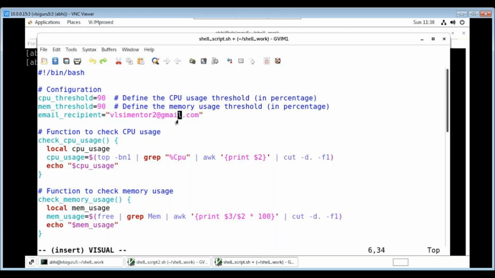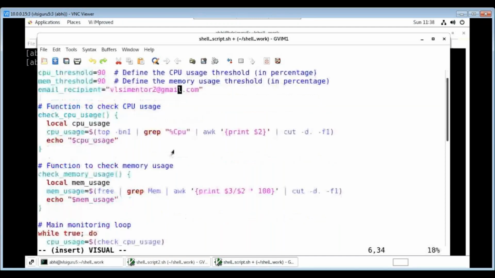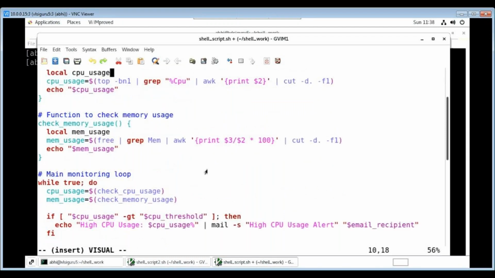Then I can kill all the processes running in the background on other systems, so that I can bring down the CPU and memory usage and protect my server. This is one application or example where you can have benefits.